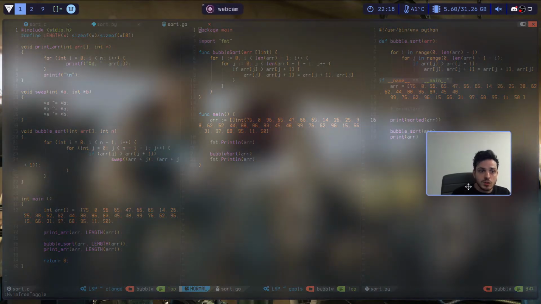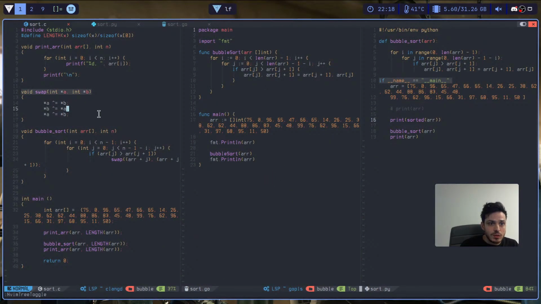Okay, so let's take a look at the differences. C is the oldest language, and it's a little bit longer than the other ones. Python and Go are pretty similar, so they just have a simple function that takes one argument, and they have the same if conditions, and just swap the variables the same way. It's just totally the same. So these languages actually pretty much look the same, just for this case, but they are really different languages.